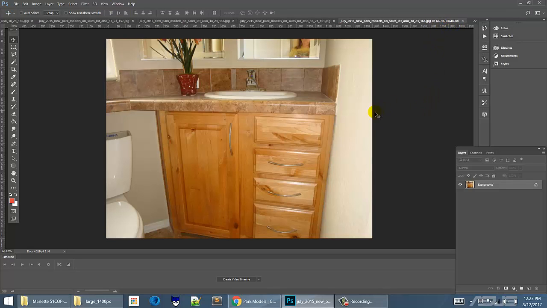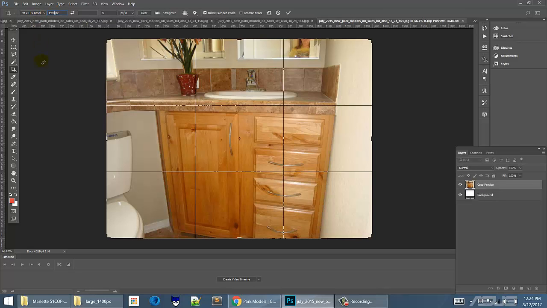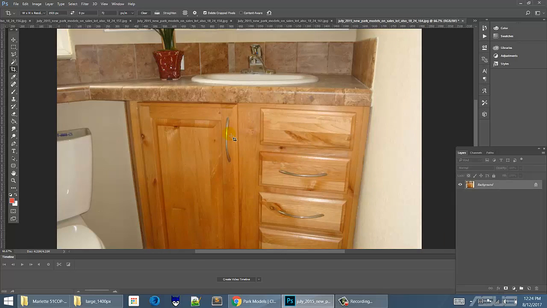Alright, so the next thing we're going to do, on the left side here, is resize it. We're going to put in a number here in pixels, which is 1920, the largest I want it to be, 1920 px. And make sure there's nothing in the height box, because we want it to figure out on its own how tall to make this, but we want to know how wide it is, and that's going to be 1920. Once we have that, you'll see these bars. You've got to hit the enter key twice. Once you hit it twice, it resizes it.